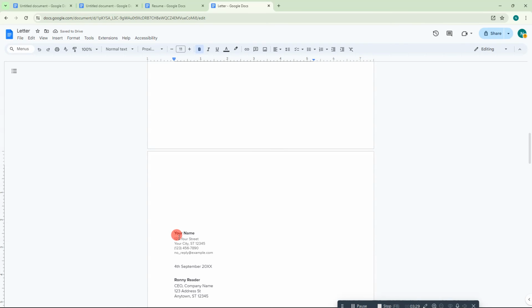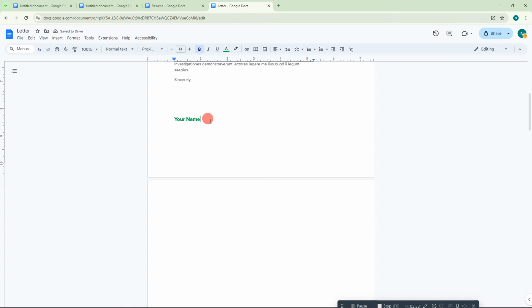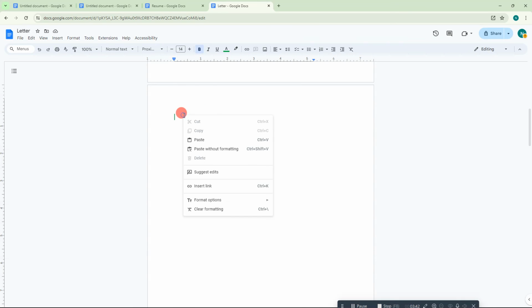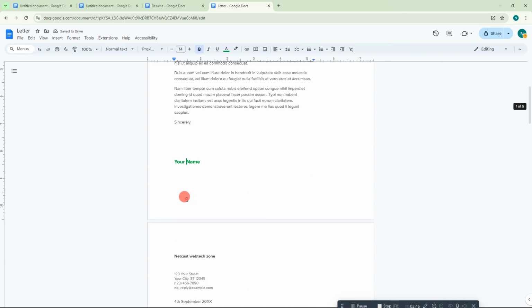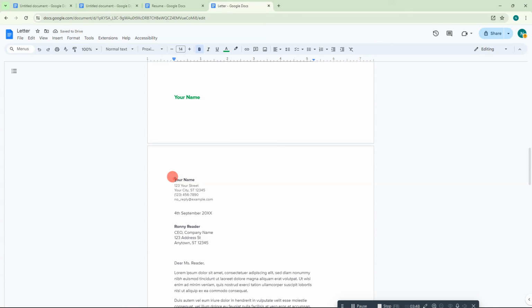Then one blank page will be inserted after the page where you clicked. So a page below will be inserted automatically, and here you can paste this content. Same as before, check the content below and adjust as per your requirement.